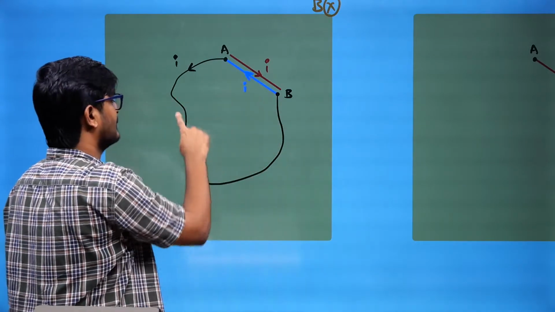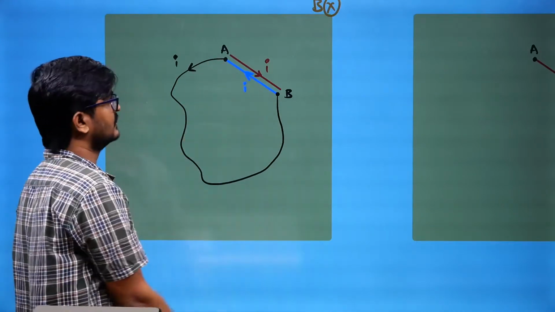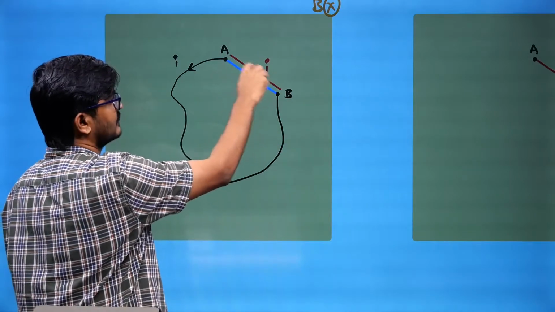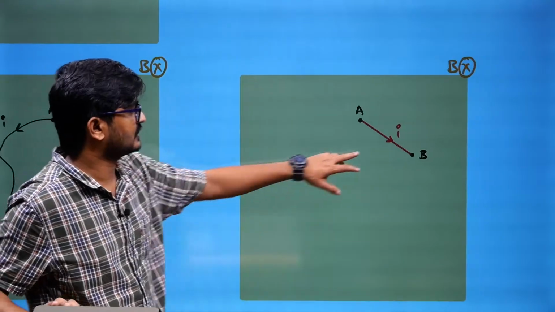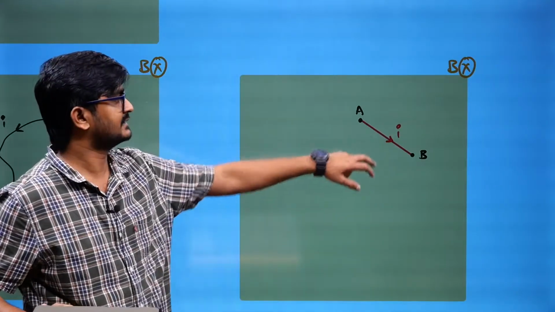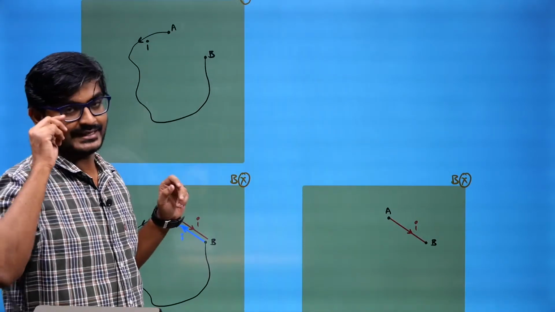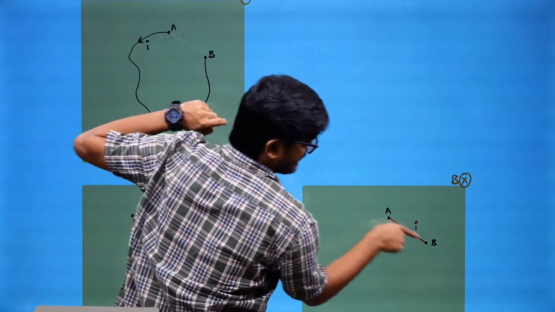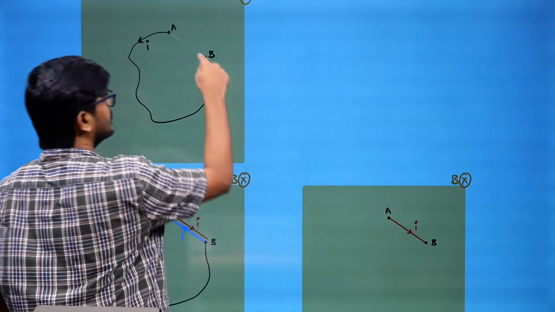So what will happen if I place a closed loop in a uniform magnetic field? The force on this closed loop is going to be 0. So I need to find only the force on this one. So effectively, finding the force on this one is finding the force on only this one. Now what is this? This is nothing but equivalent to this one. So generally you will say effective length. You can join the initial point to the final point and say that current is going directly from here to here. And if you find the force on this one, it will be the same as the force on this one.